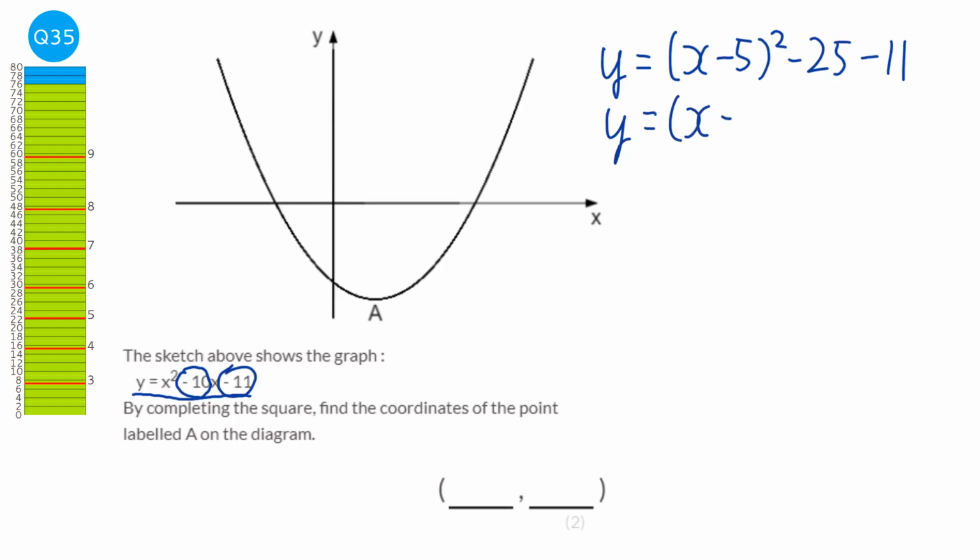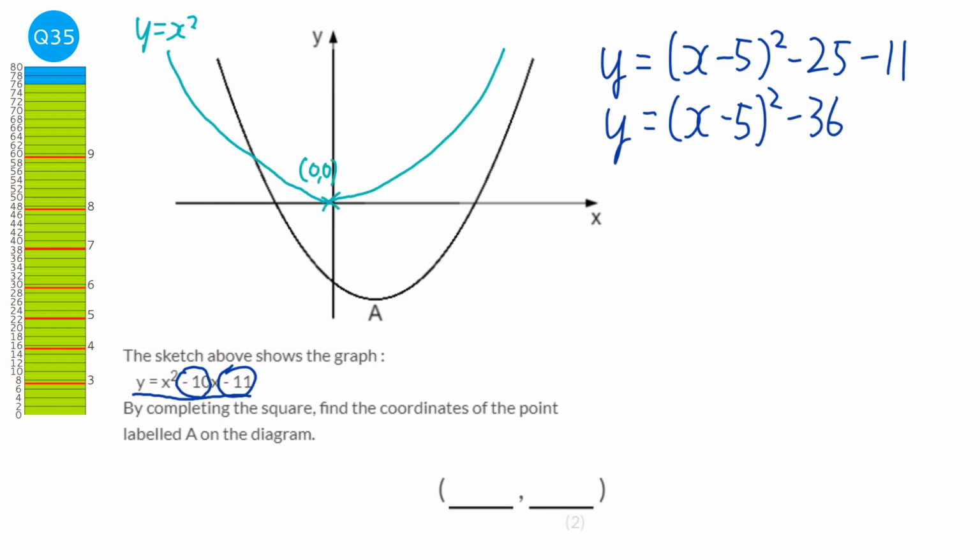When you tidy that up, you get minus 36. Okay. Now I'm going to draw the graph of y equals x squared. Oh, I'm going to sketch it. It will look something like that. Probably a bit of a curvier bottom on that. Let's try again. So let's go curve at the bottom and go up like that. Okay. And the bottom of it, this part here, is at the coordinate 0, 0.